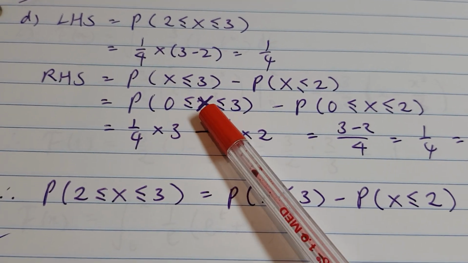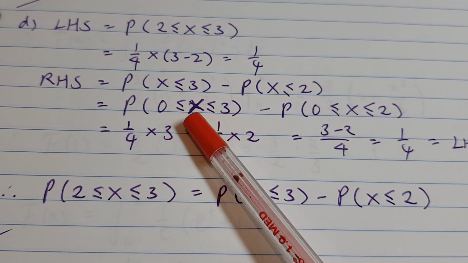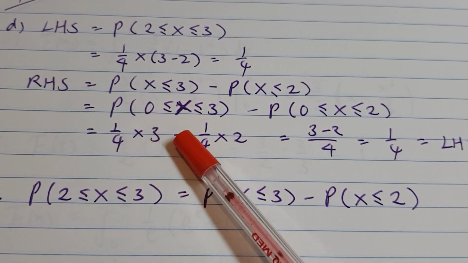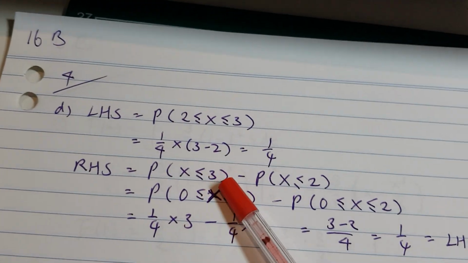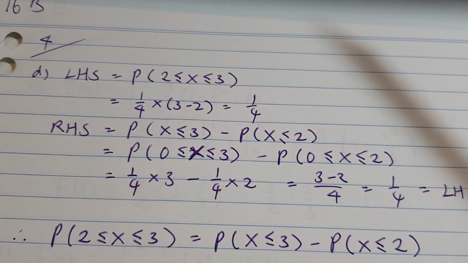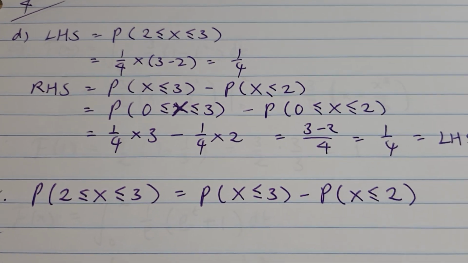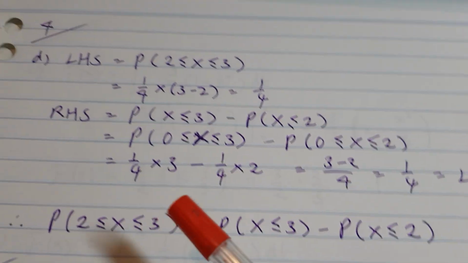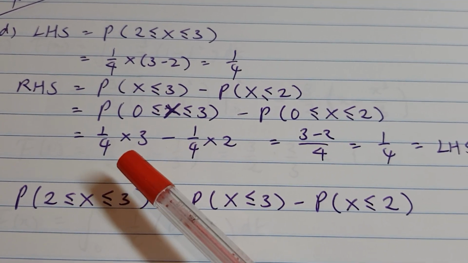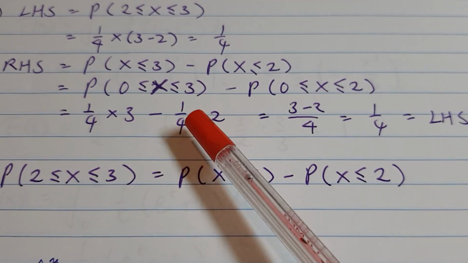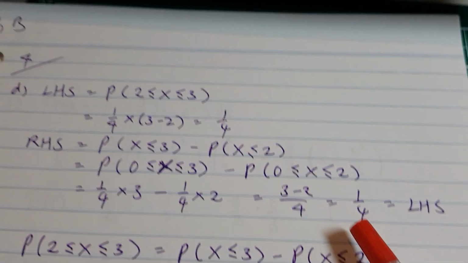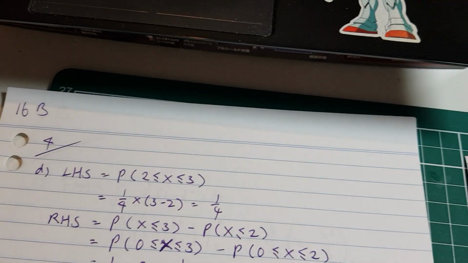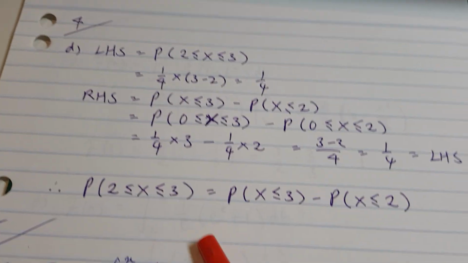Notice I initially put the little x there. That's one of the common mistakes that people make. It's actually the capital X that you need to put, not the lower x, because the capital letter represents the continuous or even the discrete random variable. One of those notational things. All right, so going ahead with the actual calculation, a quarter times 3, take away a quarter times 2, and that's again, as expected, a quarter. So matching the left-hand side, hence the claim is true.